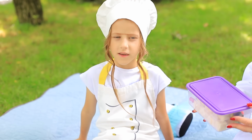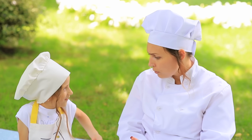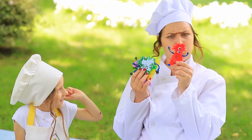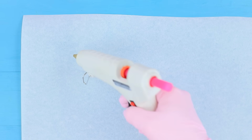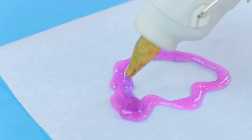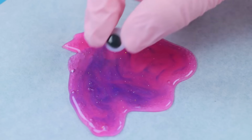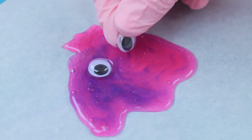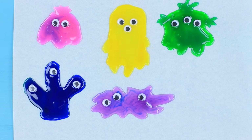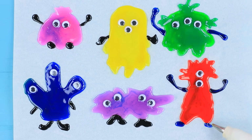I'm not eating this! It looks way too boring and bland! But I've got a whole army of monsters, which can make any lunchbox better! Make random spots of colored hot glue on parchment paper. Stick in googly eyes while the glue is still warm. Create a few colorful monsters. Add legs and hands with a darker hot glue.